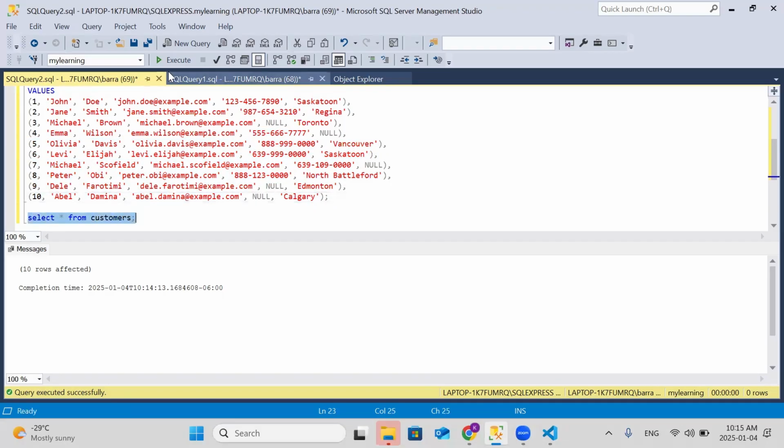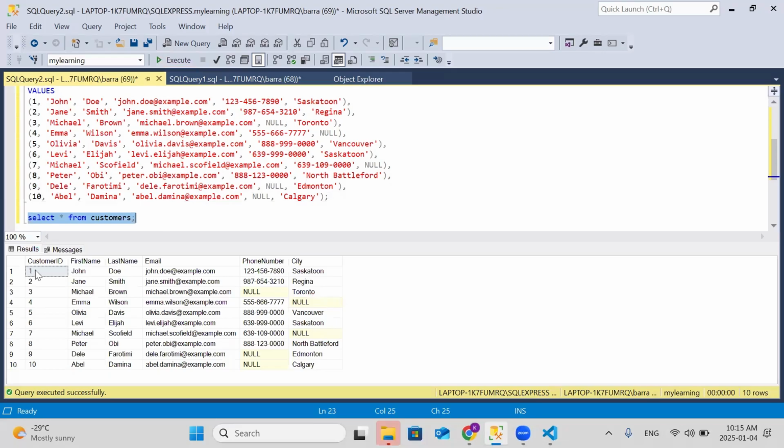Let me run the query. You can see that it has fetched all the data we inserted into our table. And this is the SQL equivalent of saying, hey database, show me everything in the customers table. It's fast and easy, but not always the best approach.